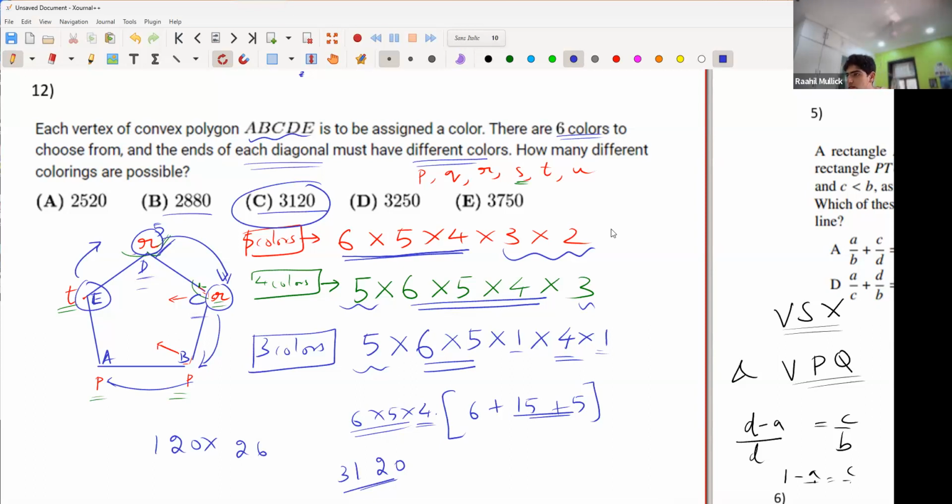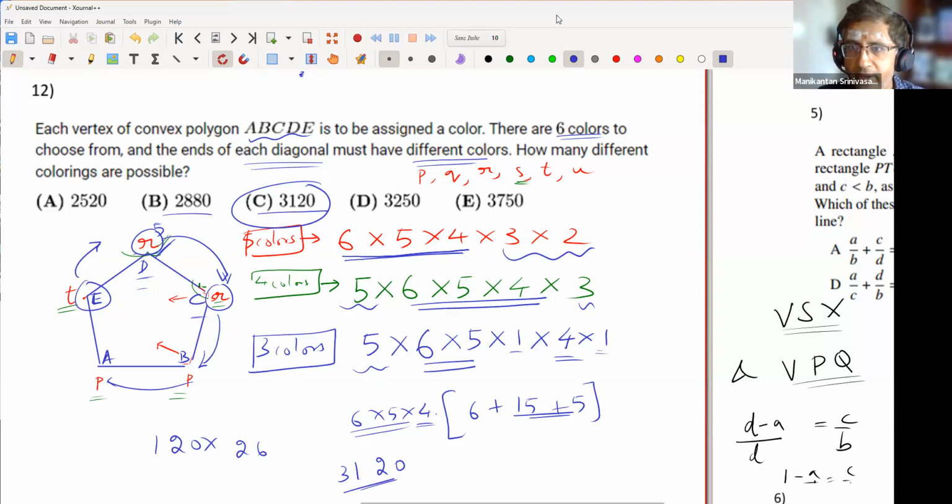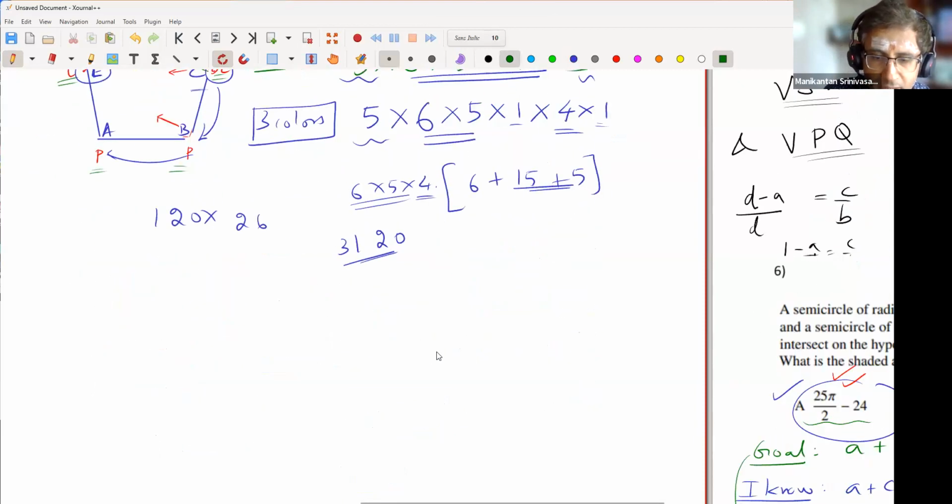Okay. Manan? Yeah, so I did a different method. I got the same answer, but I didn't understand how you got the 5 at the beginning of 4 colors and 3 colors. Okay, I'll repeat how I got the 5, right? For the 4 colors and 3 colors. So when I'm using 4 colors, okay, I'll just draw a picture again.